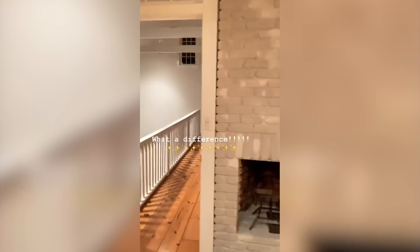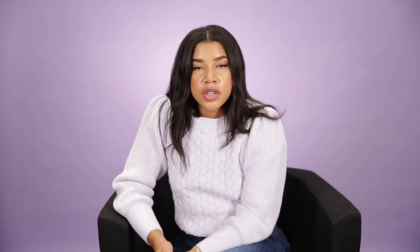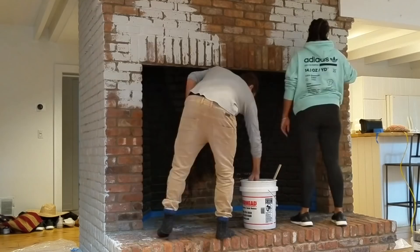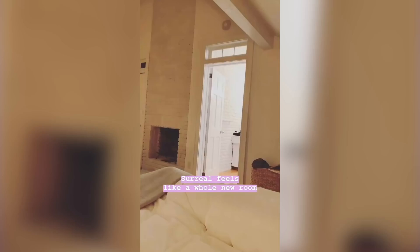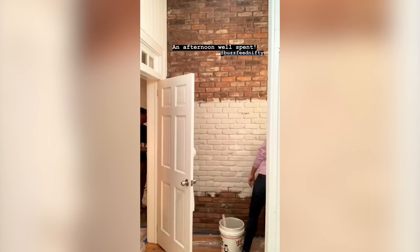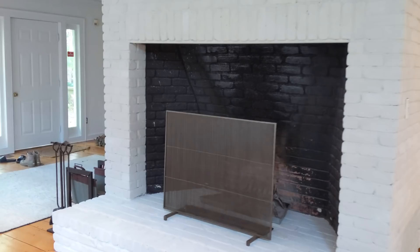We're constantly trolling Pinterest to figure out the vibe for our country farmhouse in the woods. This was a really fun and easy project for me and my husband to do together — not only some quality bonding time, but a pretty simple thing that gave our home a huge upgrade. We absolutely love the way it looks. Waking up there it feels so much bigger and more spacious, and we're excited about it being the gateway to other renovations we're going to be doing.